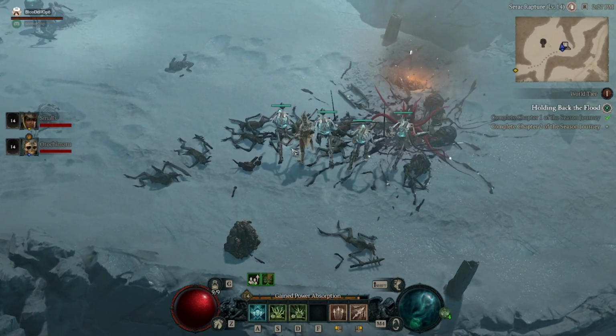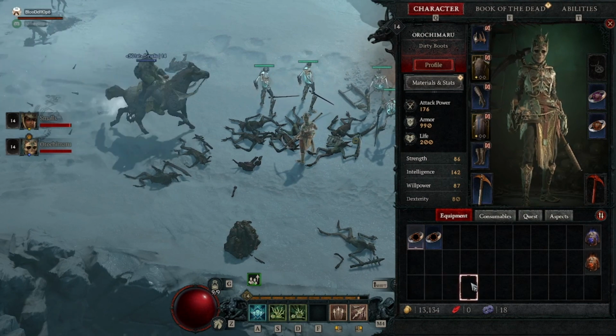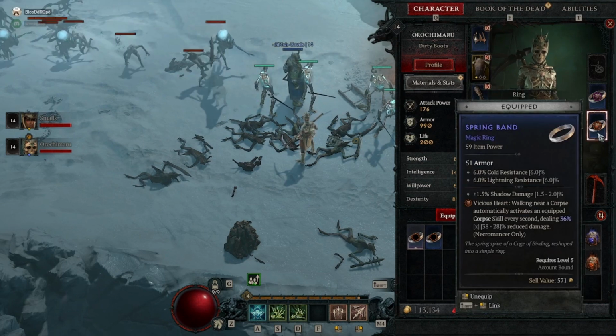What's going on? So today, just opening up for the season, I found what I think to be one of the best malignant hearts, at least early game for the Necromancer. It is this one right here.